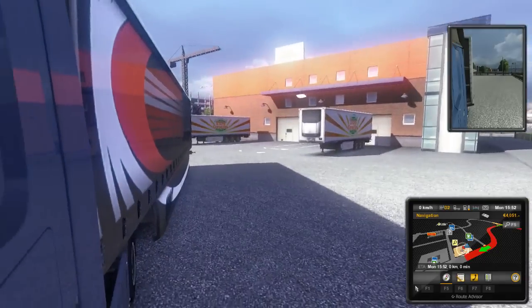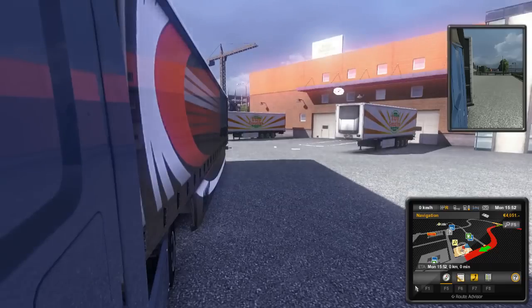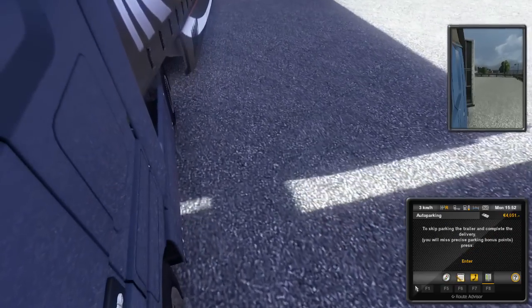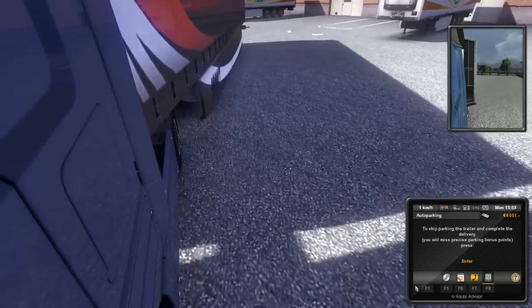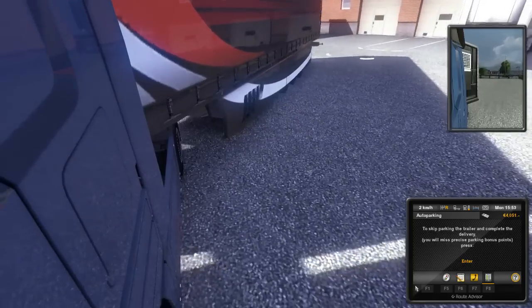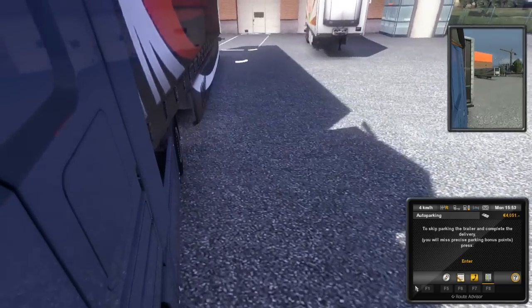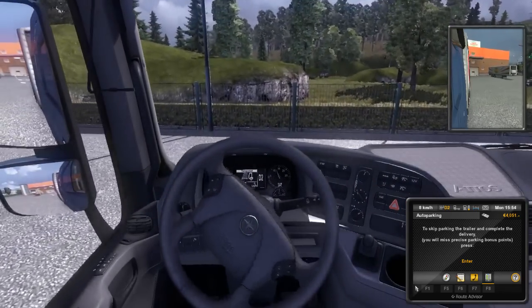Okay. Now we want to go that way. Reverse it up. Get it coming around a bit more. Yeah, this driver is clearly not very good with the clutch. Okay. So got it nicely lined up now.